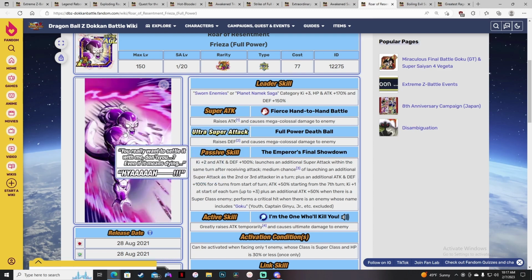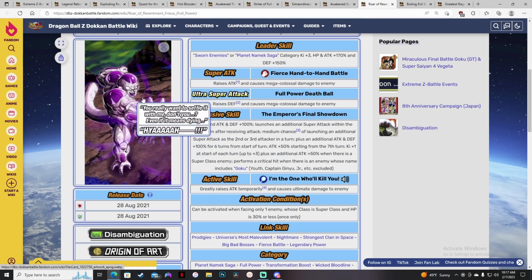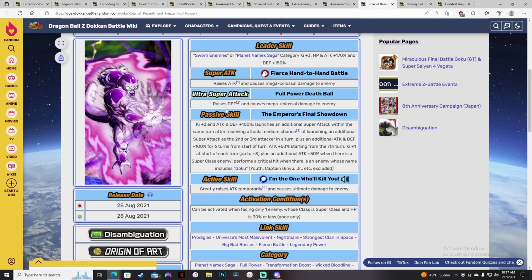But if you find a spot to throw this Frieza on the team, then definitely he can be just as helpful as the Namek Goku. They have very similar kits.